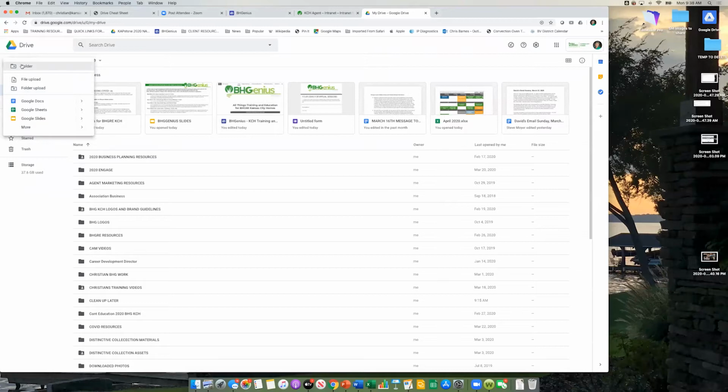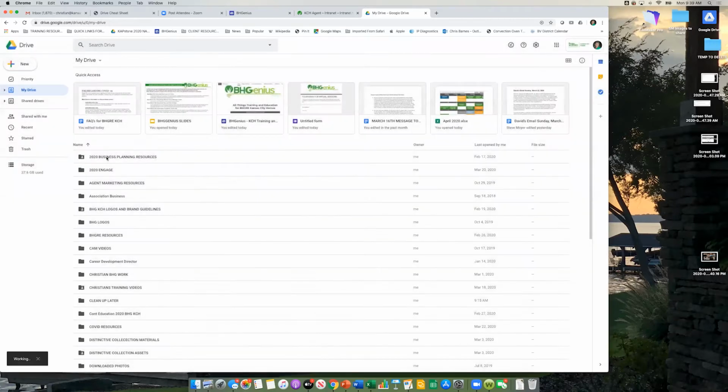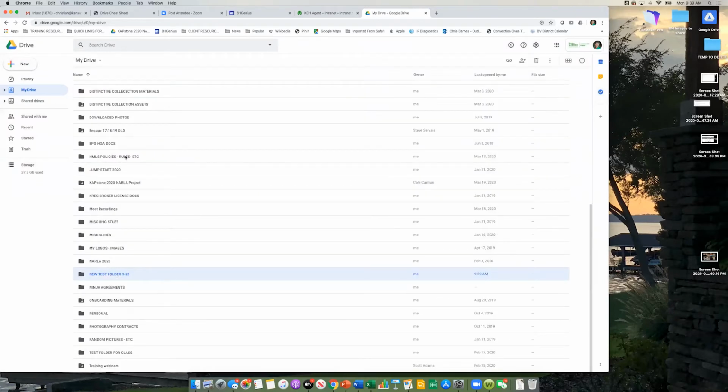You can upload entire folders from your computer or from your documents, whatever storage system you're using now. You can add entire folders into Drive with the click of a button. You'd click on folder here. You name the new folder, create, and it's going to come up right down here in your folders. And you can see how many folders I have. And then I'll show you later on how you can get all documents. If you want to dump a whole bunch of documents into one folder, you can do that.